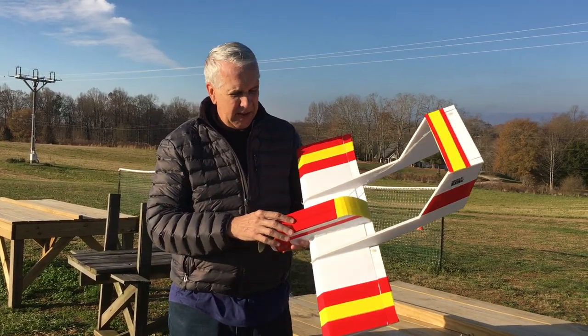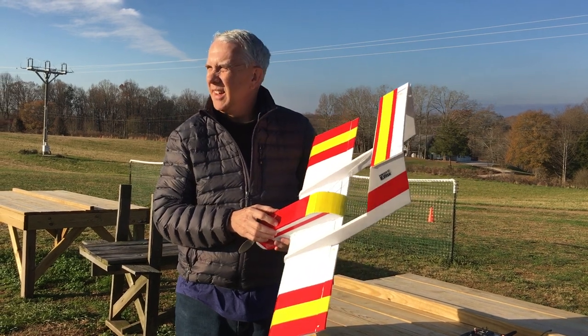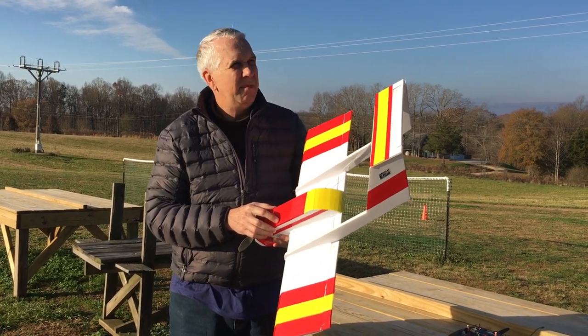So next step is to wait for some good weather, head out to the field, and give it a test flight. So at the field, we will give a test flight to the foam board Bronco. It's a nice, clear day. A little bit of wind, but we'll give it a shot.